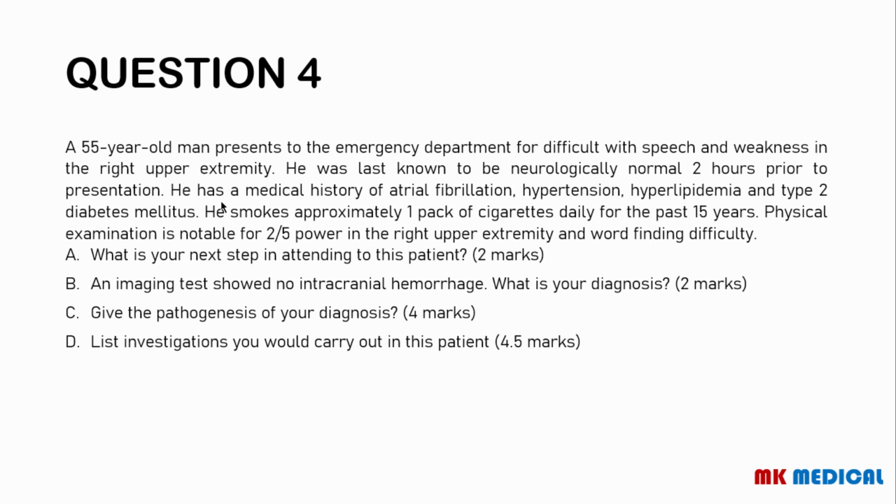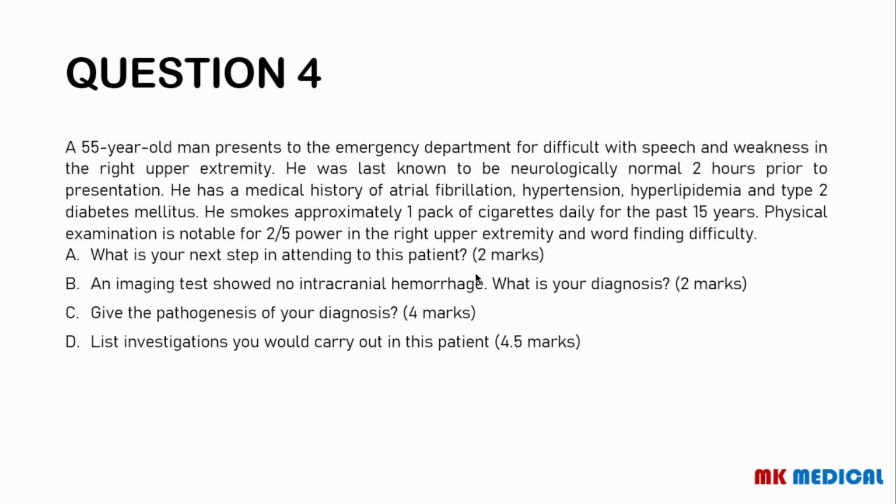So the next step in attending to this patient is, of course, to admit this patient and order an urgent CT scan without contrast or an MRI of the head. An imaging test showed no intracranial hemorrhage. What is your diagnosis? Obviously this person has an ischemic stroke, and you have to rule out a transient ischemic attack after 24 hours, because sometimes these may resolve within 24 hours. But the rule of thumb is that if they do not resolve within the first hour, they are most likely not going to resolve.